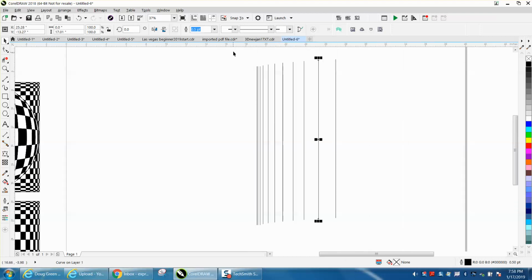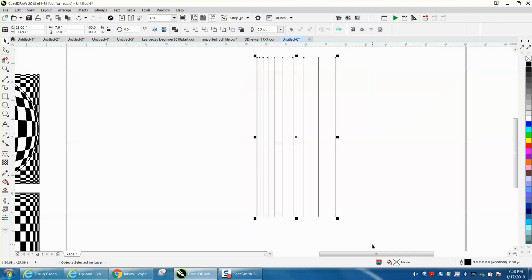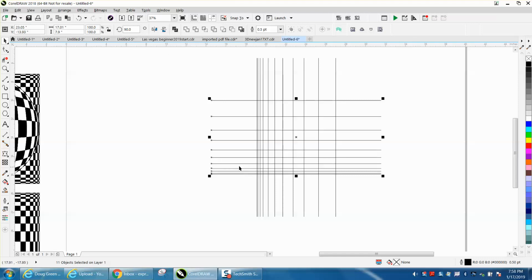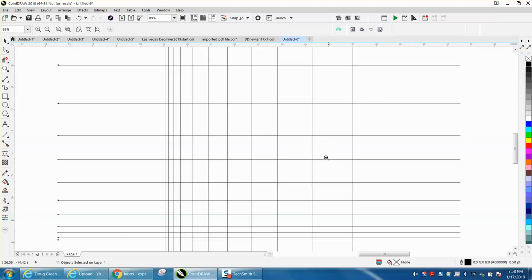But anyway, I've got them a little bit off center, so I'm going to hit T and put them to the top of the page, made them all equal. That's not that big a deal. Select them all and Control D, and then rotate them 90 degrees. Now we need to fill in all the spots that are inside this crosshair. So get your smart fill tool and fill in that one, that one, that one. We're skipping every other one.